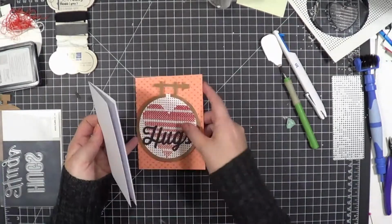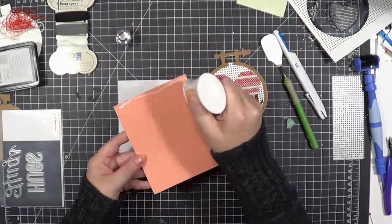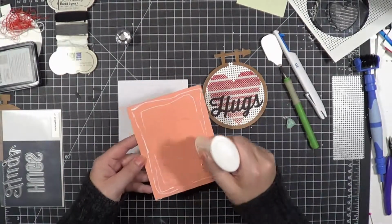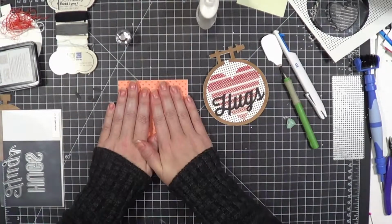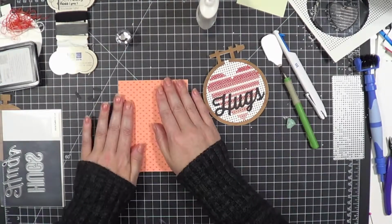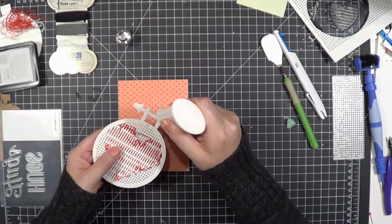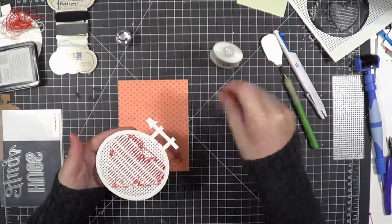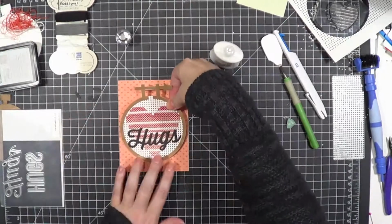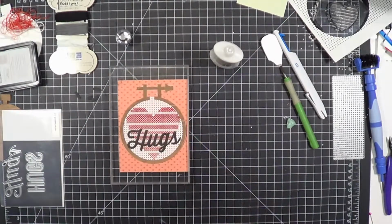It needed something else after I kind of got everything together, and I've been using liquid adhesive. Yes, I was feeling the effects of the cold, and I was getting ready to put adhesive on there. And you will notice I finished this card one day. I did the cross stitching and stuff one day and then finished it a few days later, because you can see my fingernail polish disappears in the video. But that's okay. It took me a day or two to get this finished just because I was feeling rough, but I needed to get it done.